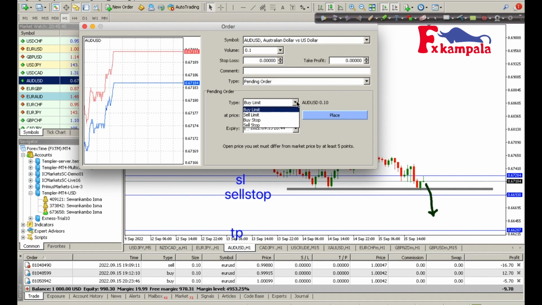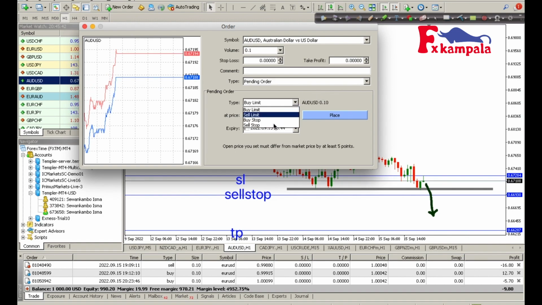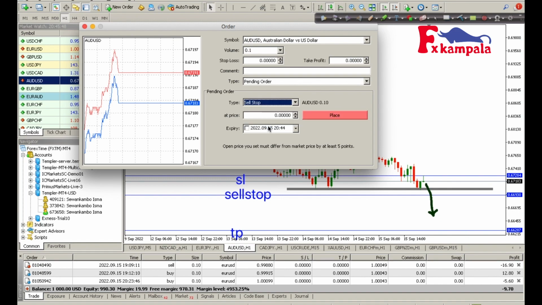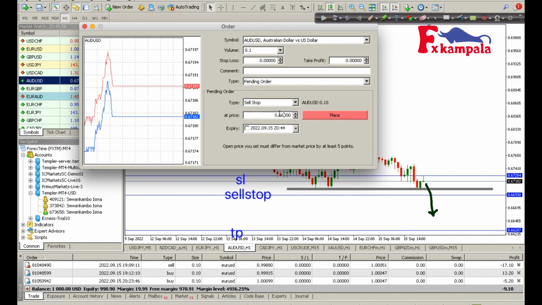So you click on this dropdown, and this is where we find our sell stop, because I've already shown you that we are putting a sell stop. So you click on sell stop, and the price here is 0.666930, and that's the point where we are going to put our pending order.